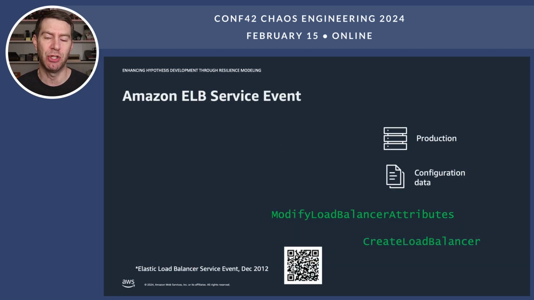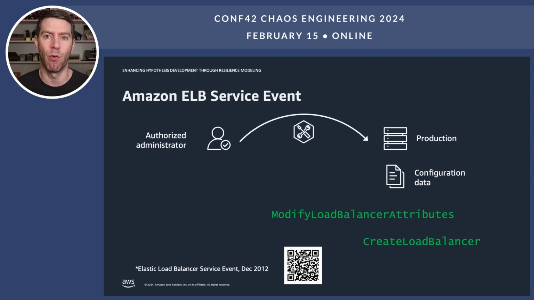So I want to start by sharing a quick story from AWS, and this was published as a service event, an event which I would encourage you all to read. You can access this article using the QR code on this slide. In 2012, the ELB service team had tasked one of their operators to perform a routine maintenance procedure on the ELB control plane. The operator performed the procedure as instructed, but this resulted in the inadvertent deletion of configuration data from the control plane. With this data, the control plane lost the ability to manage existing ELB resources. And this meant that any calls to modify existing load balancers began to fail, while calls to create and manage new ELB resources continued to succeed.